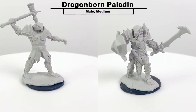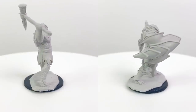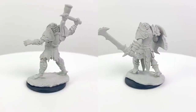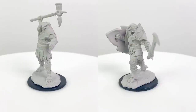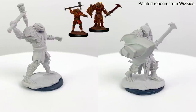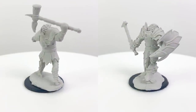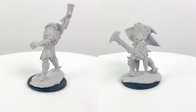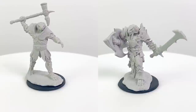Here's the dragonborn paladin. Another thing to note is that the packaging for these figures doesn't specify whether the character presents as male or female. In most cases it doesn't matter — you can either tell for yourself, or in the case of some races such as the dragonborn, there's not much physical distinction. However, some online stores do add a male or female label to their listing to help people search. In this case the dragonborn sculpt is identified as male. Riley pointed out in the comments of an earlier video that female dragonborn are typically depicted in 5e with longer hair.